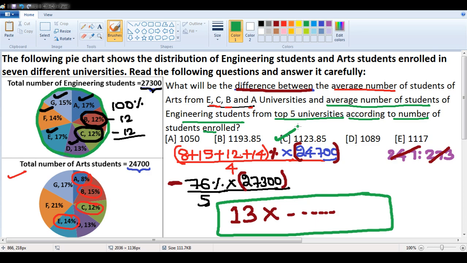This is your smartness. This is what I expect in you people. This is what Anil Nair classes actually teaches: a smarter way of solving problems. What if there is another option which is a multiple of 13? Then please go ahead and solve it. I hope the idea is clear.